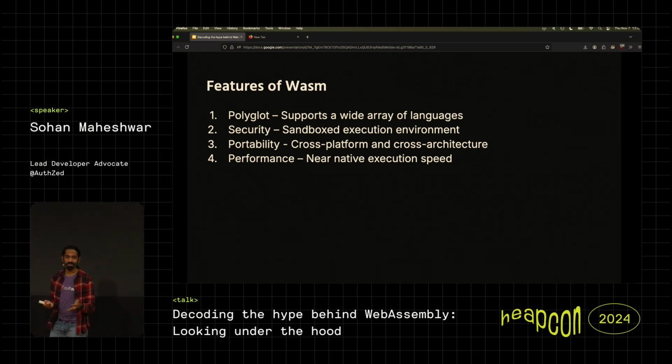It was also designed for the browser, but everyone was like, hey, all of these things actually make sense on the server side. Think about it. On the server side, you want security, portability, and performance. That's what we want. So in 2019, something called WASI was implemented. Now, for something to run on a server, you need access to server things like files, networks, system clocks, random number generators. Otherwise, there's no point of running something server-side.